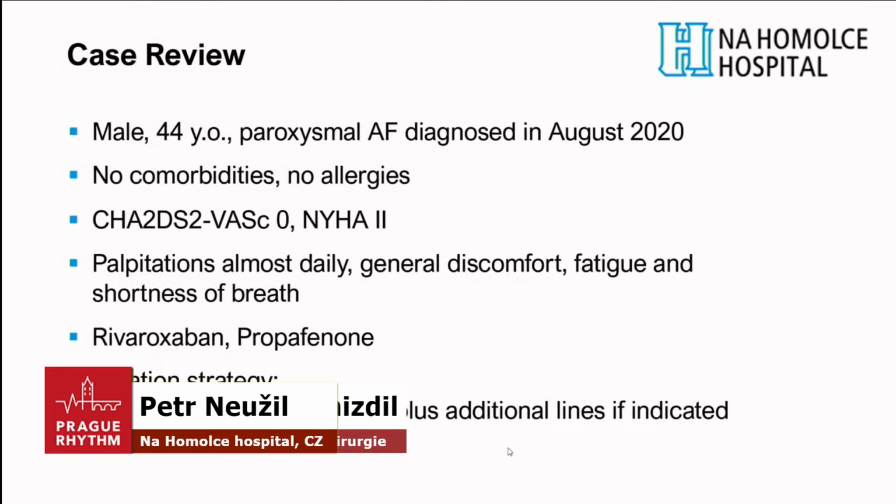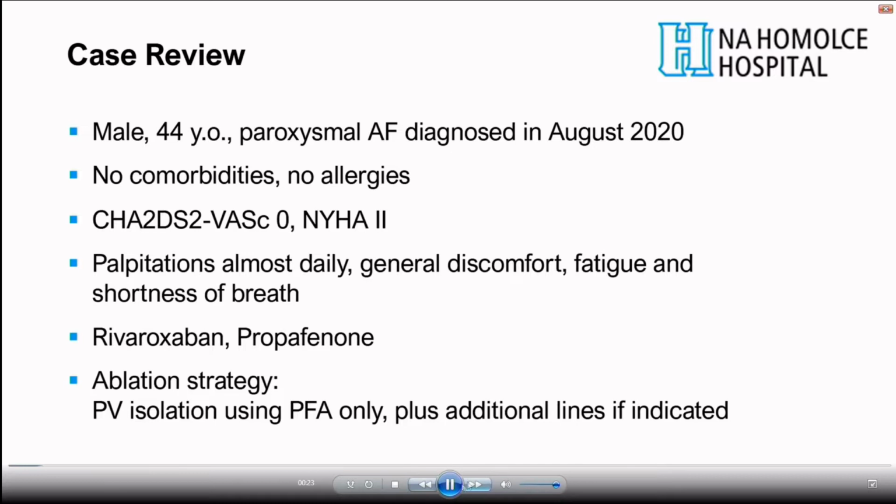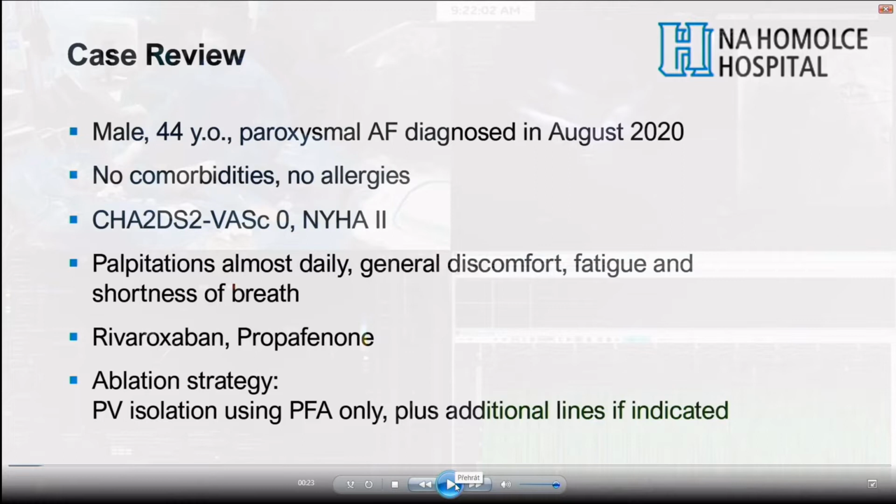It was recorded probably in November or December. This is a 44-year-old man with paroxysmal atrial fibrillation. As things were not clear, the plan was for paroxysmal atrial fibrillation, and when the protocol is open for other lesions, not only PVI, we got what we got. You will see very clearly that it was not only paroxysmal atrial fibrillation.